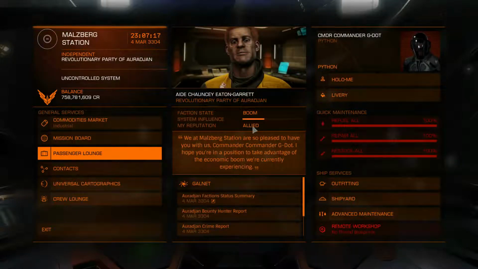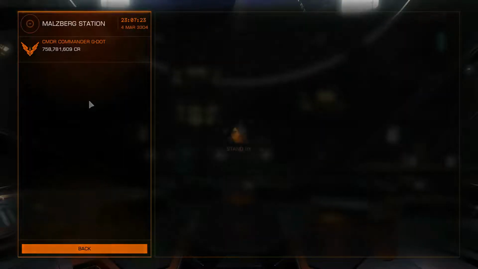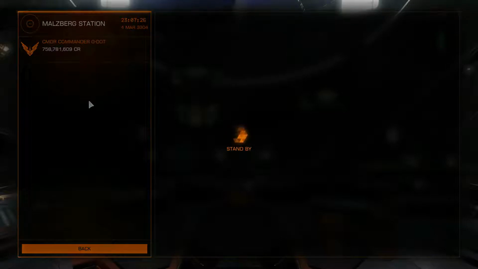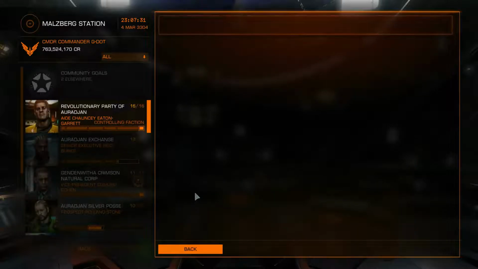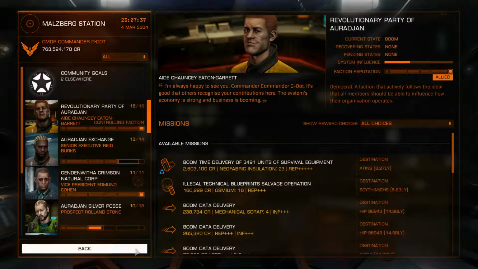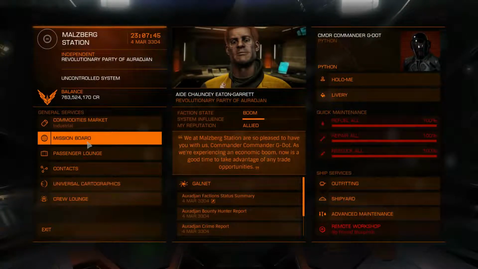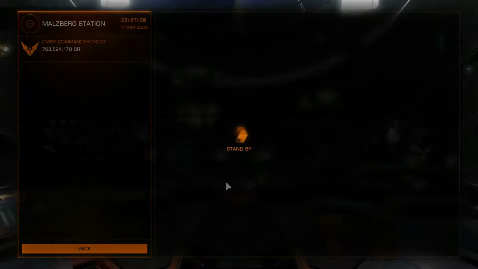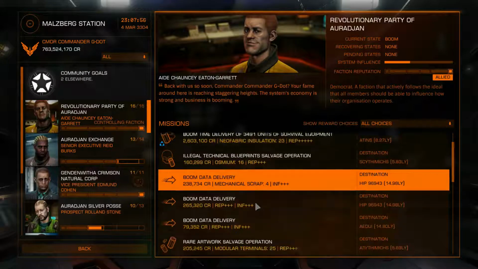So yeah, I'm actually allied with them here. That's what he said. It's good to have you with us. They're pleased to see me. Right. Right, well that should take me up to, hey, 57%. A little bit closer. The goal is to get to 100% obviously, but it's very, very slow. It's a real grind. So yeah, I shall leave it there now.